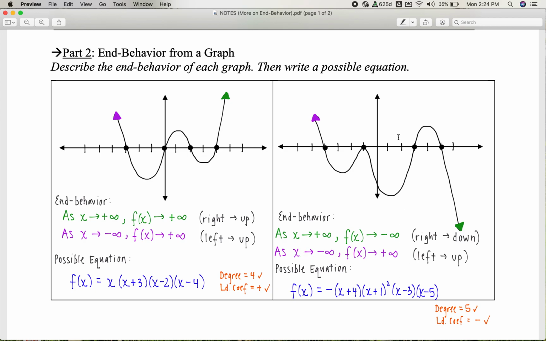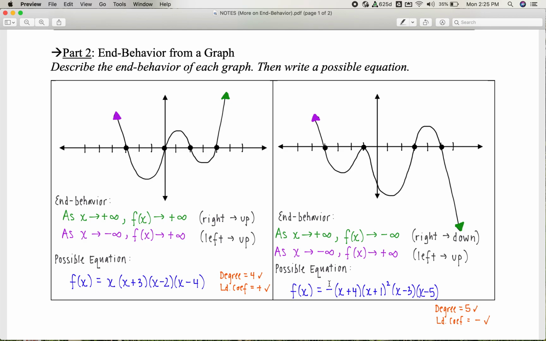And then I could piece an equation back together by looking at my roots and creating factored form. So I'm seeing the graph crossing at -4, touching, bouncing at -1, and then crossing at 3 and 5. So here's my factors that go with that. You'll notice the x plus 1 is squared because of the bounce at -1. And then the rest of them just have a 1 for an exponent.